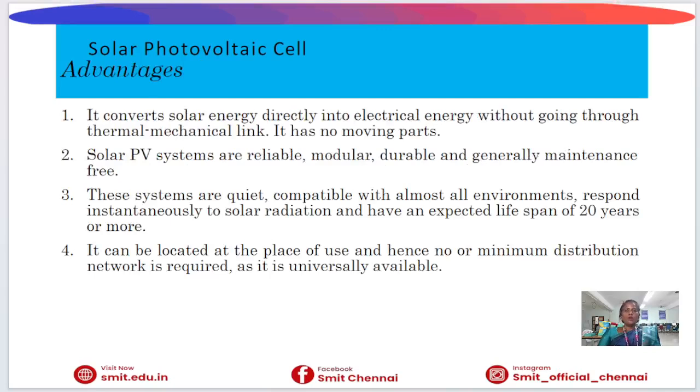Solar photovoltaic systems offer several advantages. First, they convert solar energy directly into electricity without any thermal or mechanical conversion process. Since they have no moving parts, they are highly reliable and require minimal maintenance. They operate silently and can be installed in almost any environment. Solar PV systems respond instantly to sunlight and typically last for more than 20 years. Another major advantage is that they can be installed close to the point of use, reducing transmission and distribution requirements.